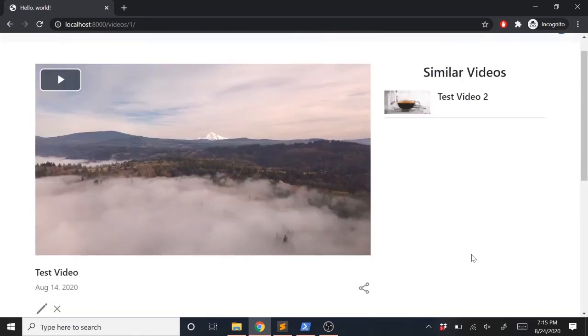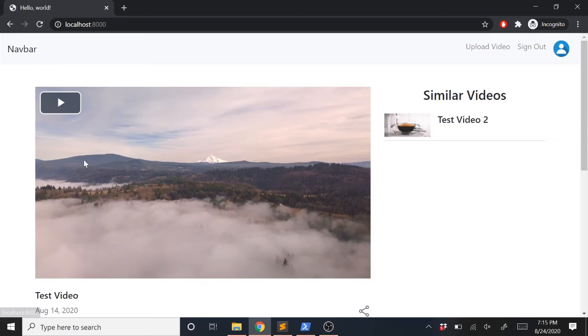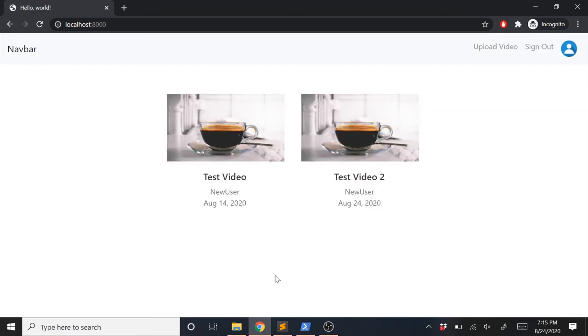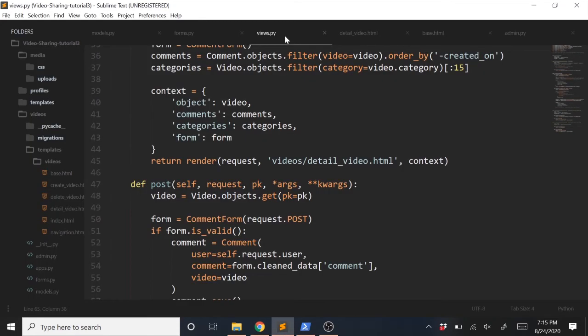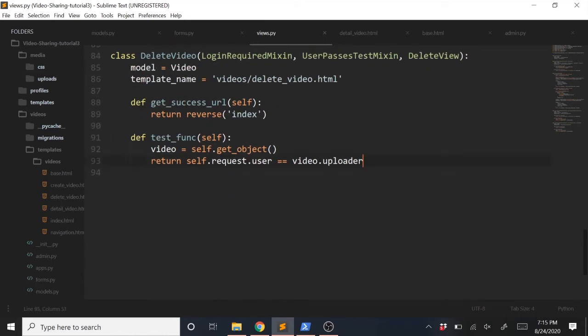The last piece you want to add for this tutorial is a link to the category right down here. We'll put the category name right here, so I can click on it and go to that category and have a similar view that looks like our index page. So it'll just list out all the videos in that category similar to this. To do that, we need to go back to our text editor, go back to our views.py, and we need to create a new view. So we'll come down here at the bottom, and we'll create a new view.